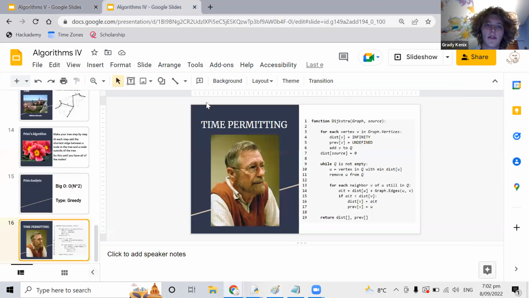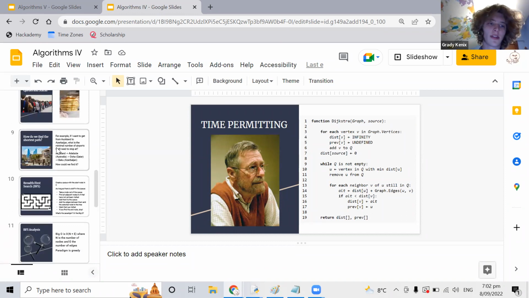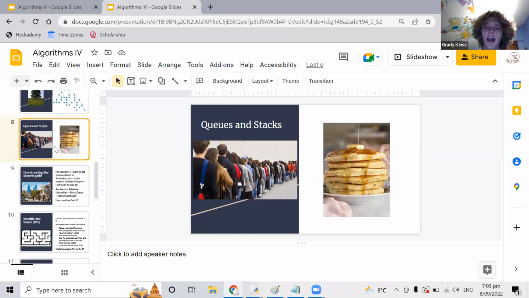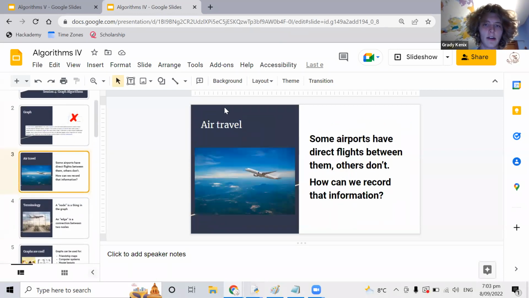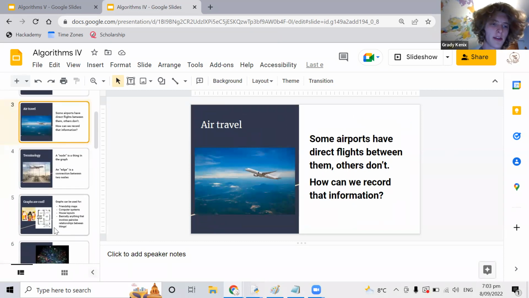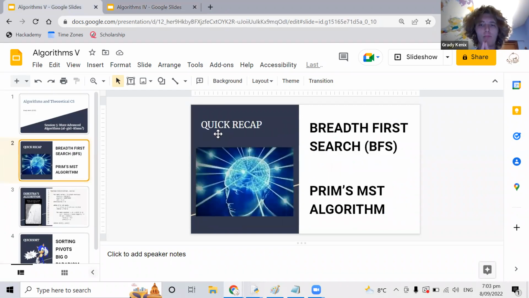So these graphs, quote unquote, represent relationships between things. We covered this last week, but just good to have all the basics down. So a graph is a way of representing relationships between things. We use the example of air travel quite a bit, I believe. Also bullying and home layouts. So breadth first search is a way of finding the shortest path in an unweighted graph, a graph without distances, a graph which only considers how many steps you have to take.